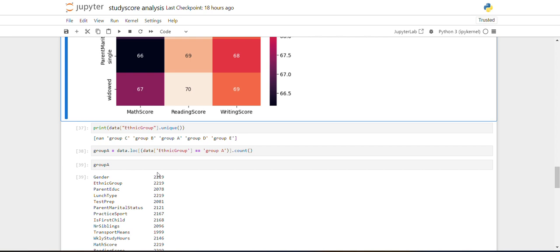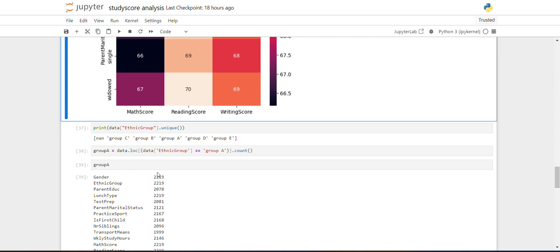Next I want to divide the students into groups. First of all I want to know how many groups are present, based on the ethnic group column. Using unique, I found all the groups available in the dataset.